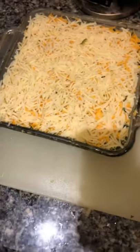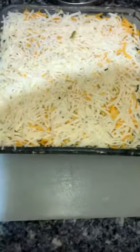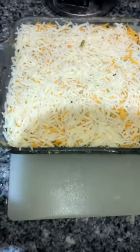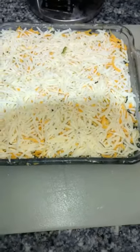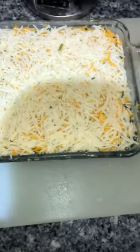So, but for now, it's Sunday. Y'all know what it is? Crab, spinach, and artichoke dip.